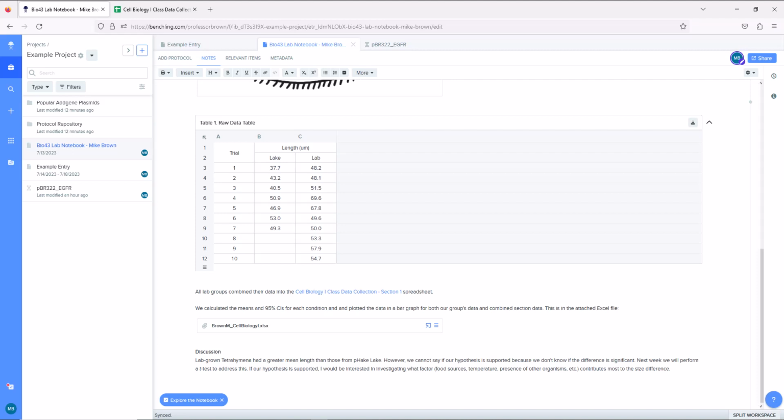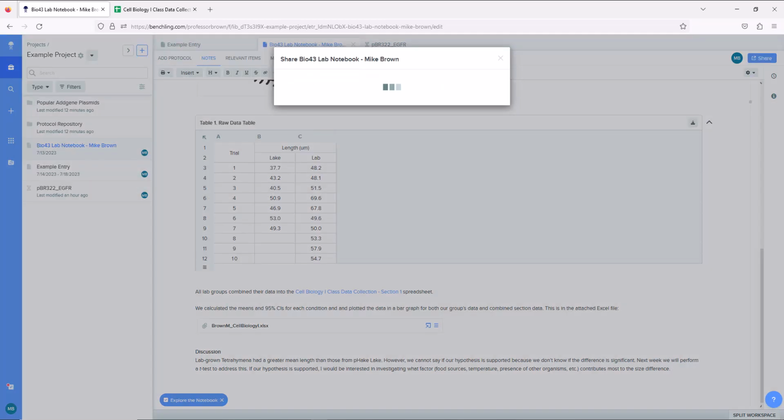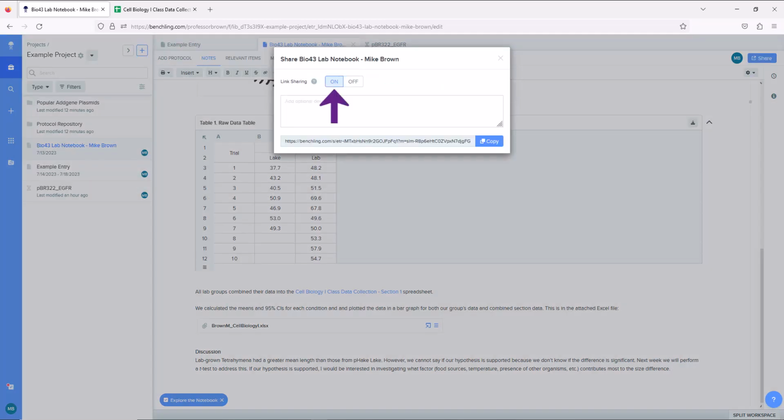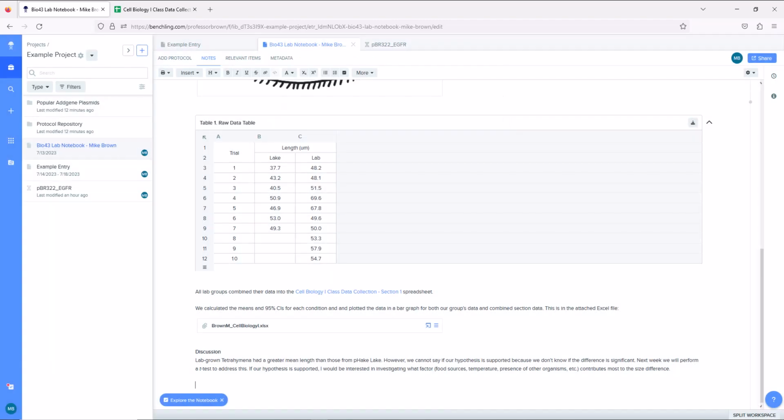If you set the headings appropriately, a table of contents will already be generated for you. Simply hover over the right-hand part of the entry and you'll see it. You can click on a given heading and be taken directly to that part. When you're ready to submit your notebook, click the blue Share button in the upper right. Make sure link sharing is set to On, copy the link, and submit it in whatever way your instructor indicates. You'll only need to do this once because future entries will be added to the same document.